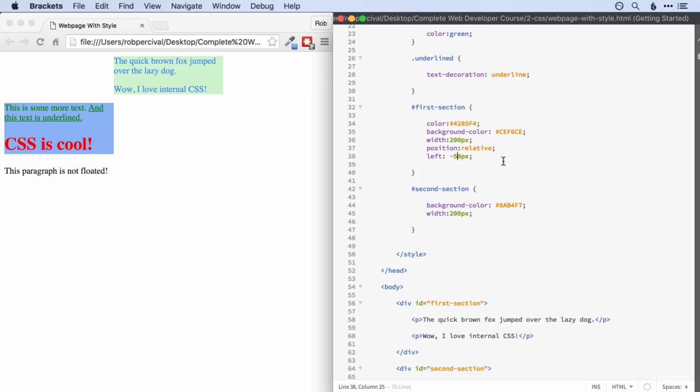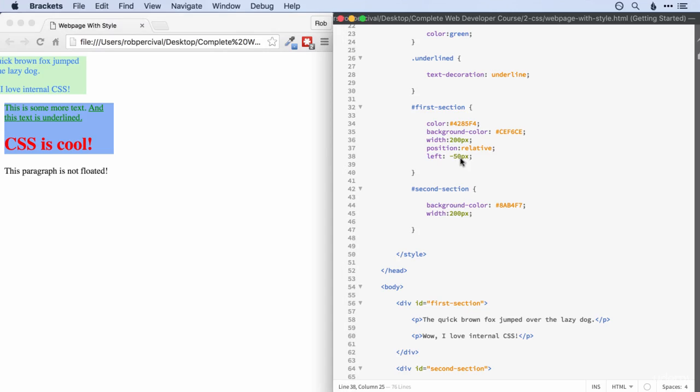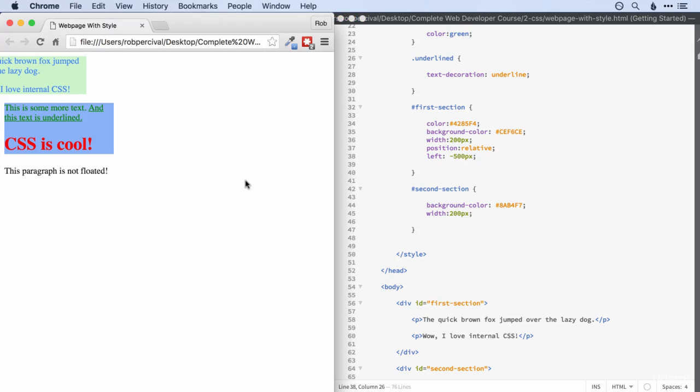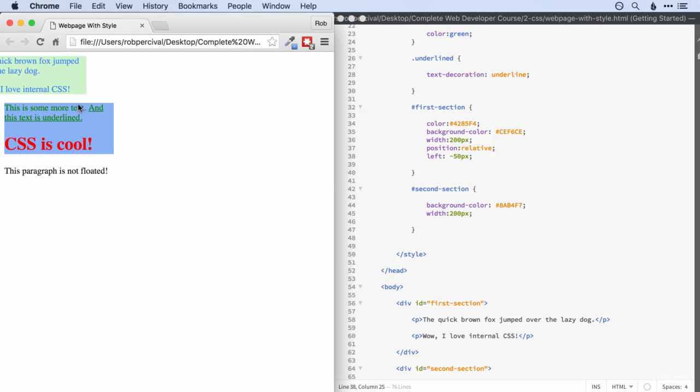So let's try moving it to the left, minus 50 pixels. And there you go. You can see we've even moved it off the screen, and we can move it off the screen completely if we want, say 500 pixels. You might wonder why we might want to do that. It can actually be quite useful because we might want to slide it in some sort of fancy animation later on, which we'll see how to do in the jQuery chapter. But for now, the main thing is we can move it left and right by having positive or negative numbers there.